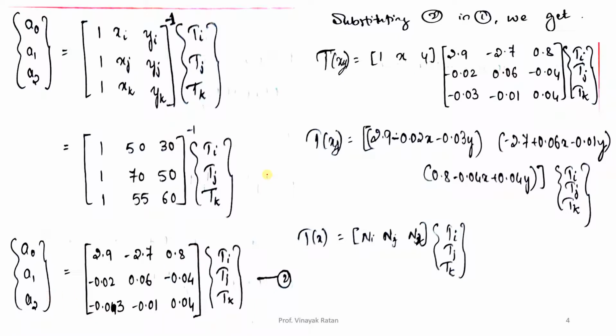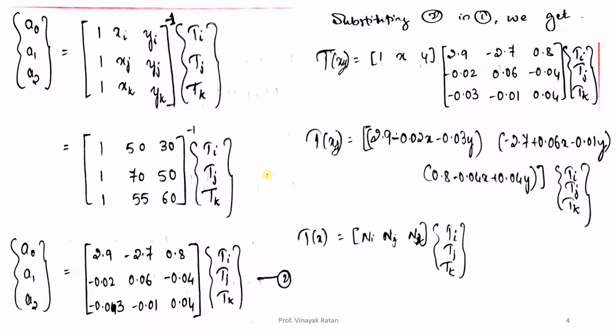Is everyone having the calculator FX991ES? ES Plus. Okay, FX991ES Plus. You have to go to mode and press 6. So matrix, you have to select matrix. Are you doing it along with me? Say yes or no. It is asking you matrix A, matrix B and matrix C. So press 1.